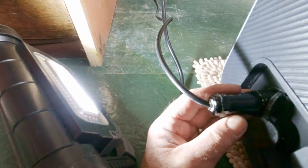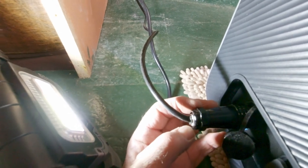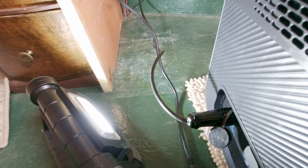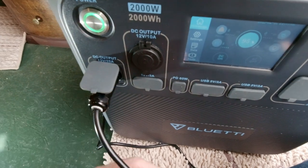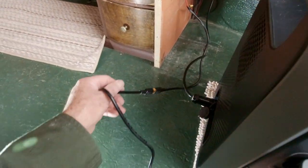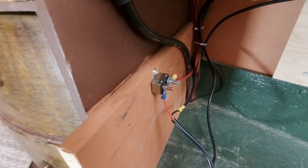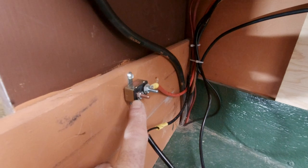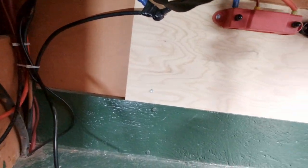on the AC200P. That's the solar coming in directly with no controller in line, because, of course, these power stations all have MPPT controllers within them. They don't need it. Then from here, I got power coming out. This is the connector that I bought extra from Bluetti. And that wire comes over. I left it long so I can move this power unit out of here. That came over here. And the power went up to this 30-amp breaker. And the negative went over here and went to the negative bus.